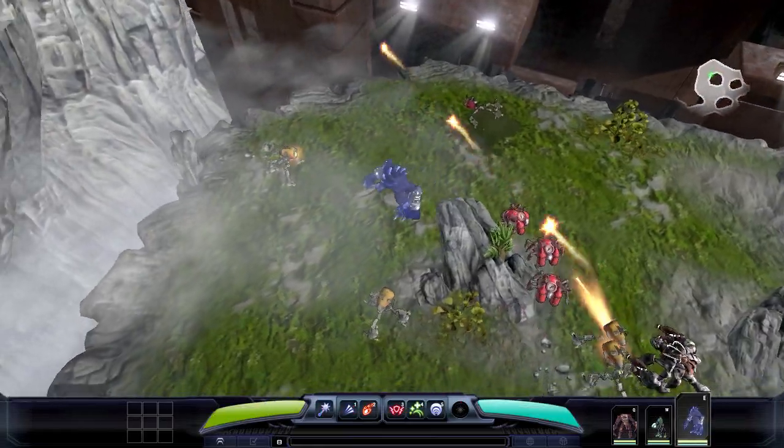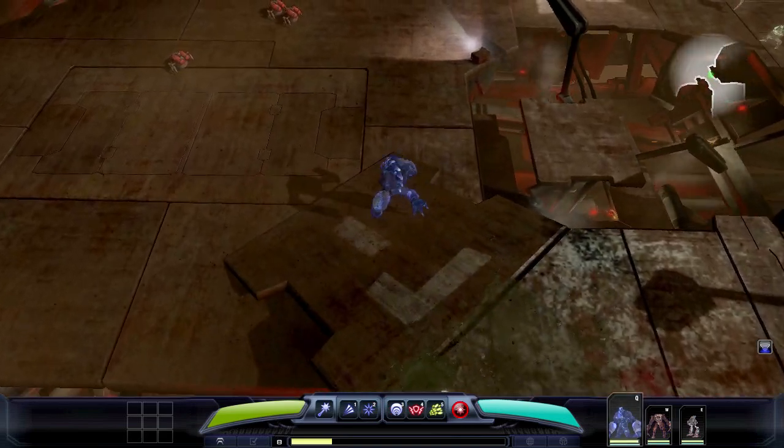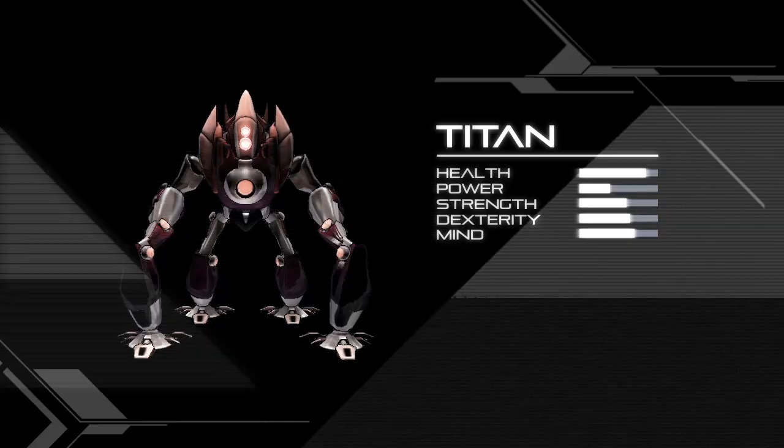Having Blitz and Magnos in the same squad lets you have some interesting combo abilities. Magnos can use his gravity well to pull a large group of enemy NPCs into Blitz's Plasma Wreath, dealing damage to all of them at the same time.